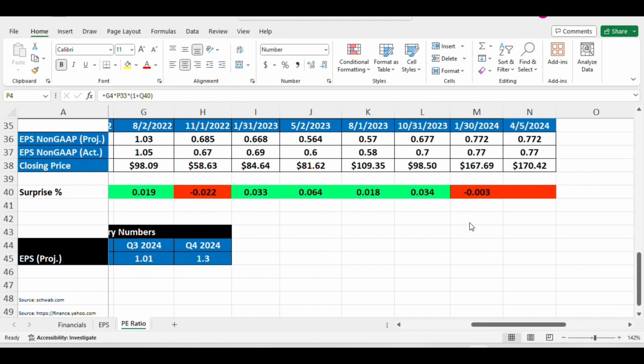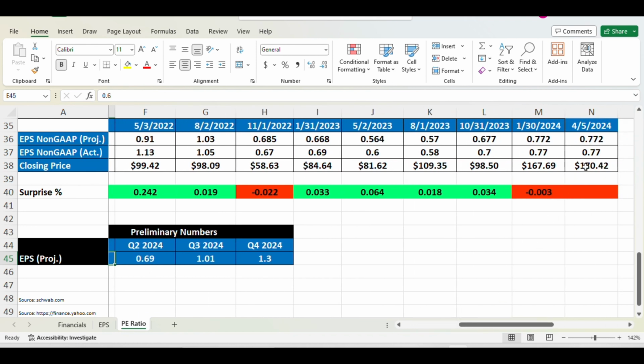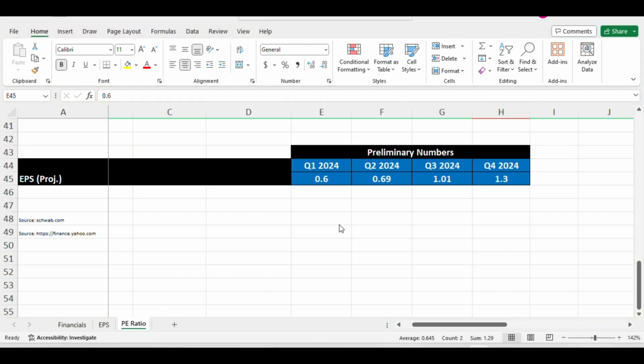And regarding the earning projection for the future, we saw that the EPS actual last quarter was 0.77. In the next quarter, earning projection is 0.6, and after that, 0.69. That is lower than the EPS actual that we just got in last quarter. This means that in the next 2 quarters, we are not expecting tremendous growth in the earnings for AMD. But Q3 and Q4 are good. So they are more than probably 50 to 60% increase from Q2. So if you take a look, all 4 quarters combined, the earnings are not too bad.